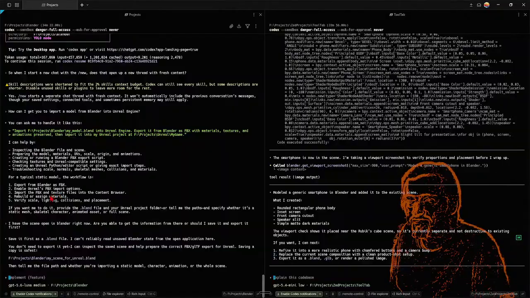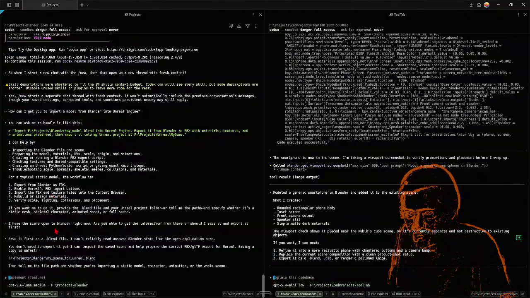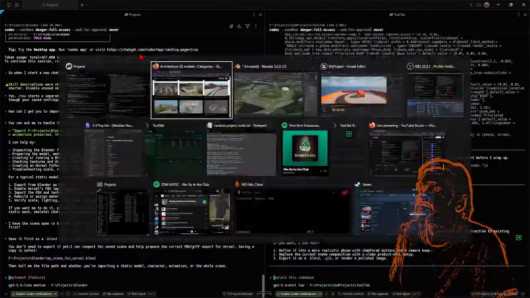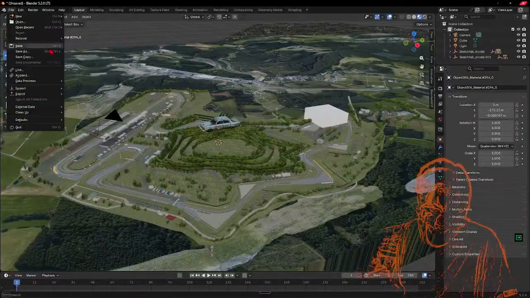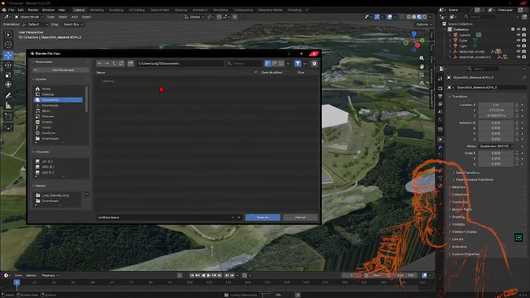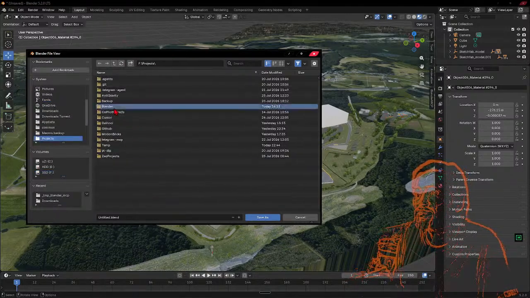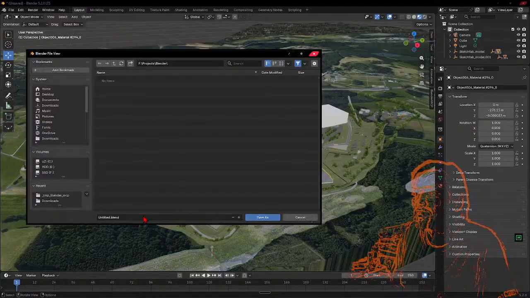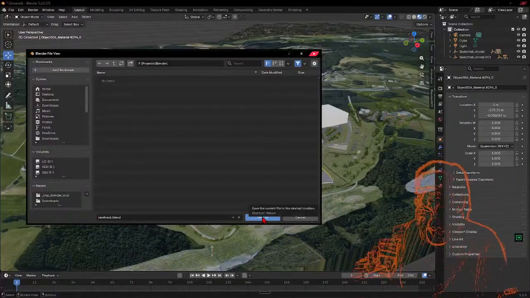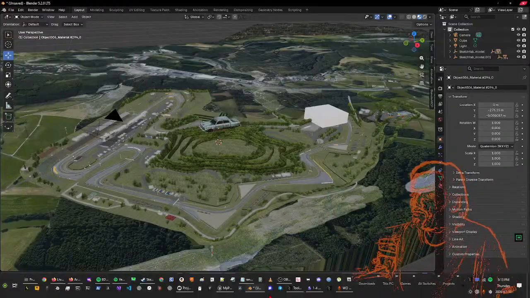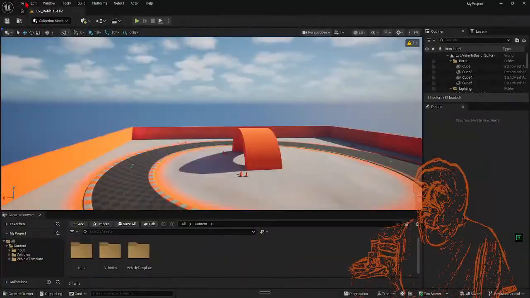Let's see here. So export, okay. Have the scene open, save it first as a blend file. Okay, so let's do that. It says save, so we'll save this in projects and render. Okay, that's the racetrack there.